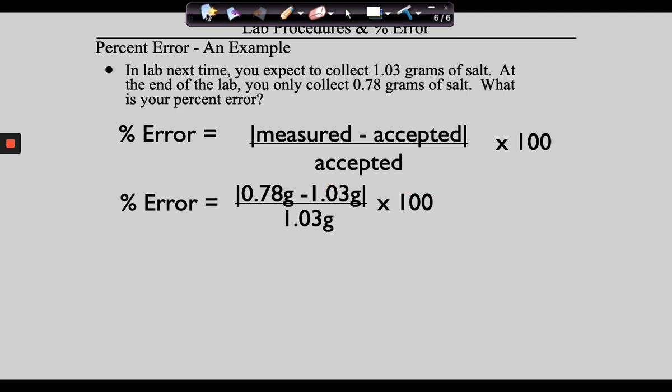So guys, I'm going to get rid of my numbers, but when we do the math, we evaluate the numerator first, and we're subtracting. So guys, when we subtract, how many significant digits do we get in our answer? It doesn't matter. What does matter? Decimals. So guys, 2 decimals here, 3 decimals there. When we do that subtraction, it's negative 0.25 grams because we get 2 decimal places, not 2 significant digits. Then we bring down our 1.03 and multiply it by 100.